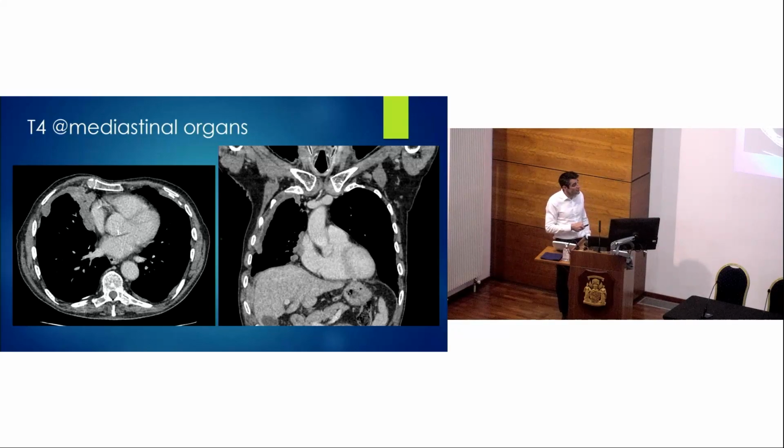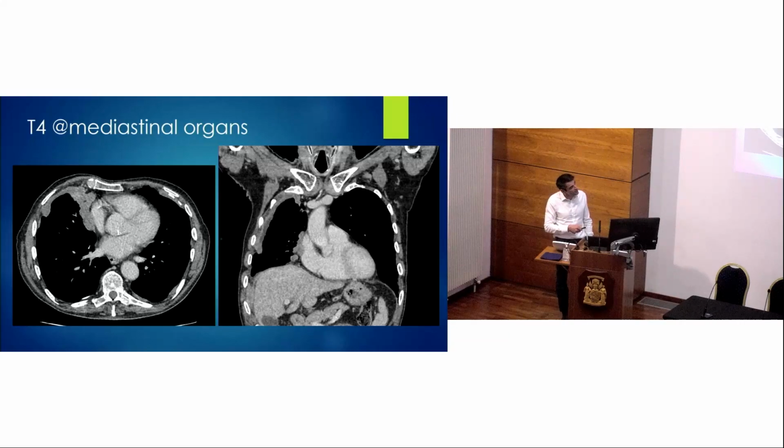This can be tricky. Mediastinal organ invasion can be tricky because sometimes you have tumour that's up against organs but without necessarily invading it, and you don't want to upstage disease unnecessarily. So this is cardiac invasion. Now here you can see this big plaque of tumour and tumour anteriorly, and you can see it's hard up against the right atrium here. But is it into the right atrium? It can be hard to tell sometimes.